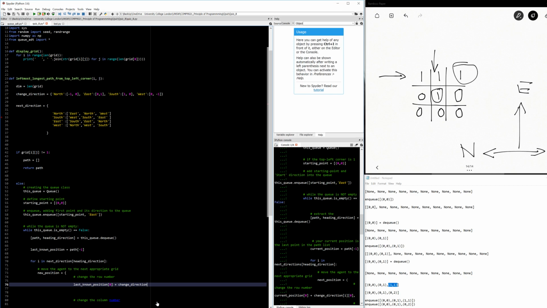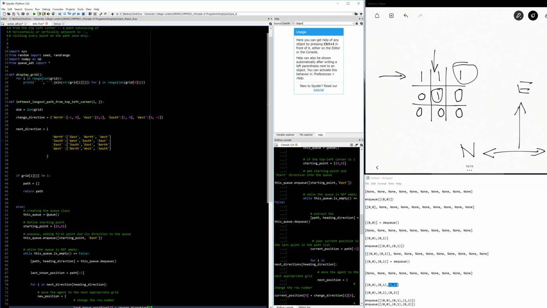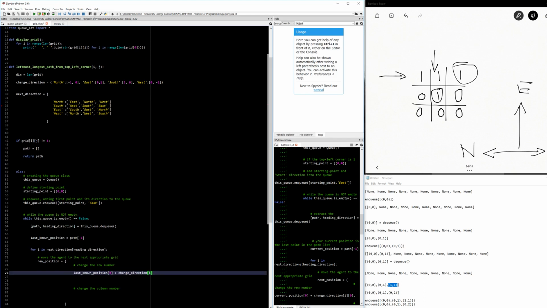The thing that's going to come in here is i, because we loop through each of these actions. Once we have the value of this action, we need to get the first element, which is how much x is going to be changed.